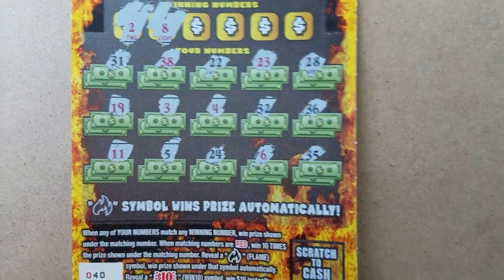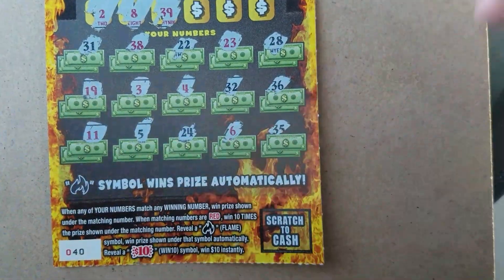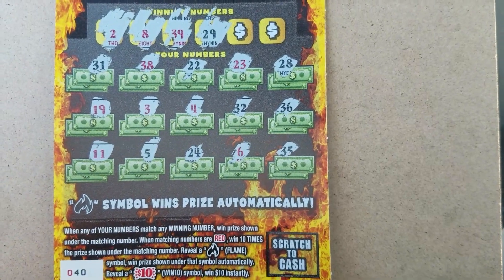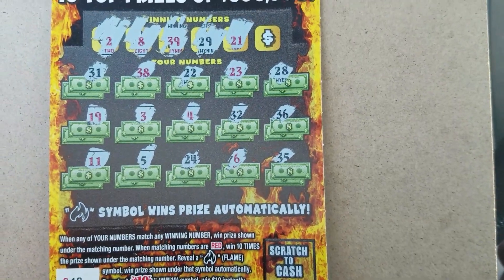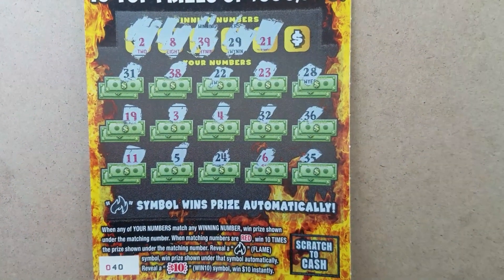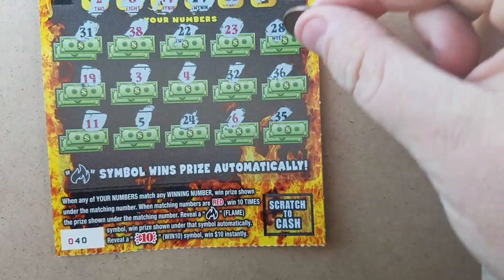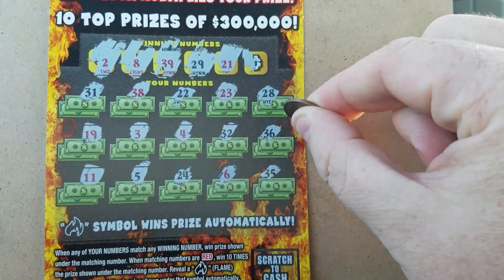With the eight — 39. We have 38. Never hit one of these match-the-reds. Never have done it, so obviously it'd be pretty cool if I did it right now, but 29. Not looking too good there, guys. I've got two spots left — I was going to buy the pot of gold, but I saw that this had the white break line, so I said, we'll take a chance. Last number here — it's a one, so that literally leaves us with two options, and because that's not red, I'm going to say that they're both going to be losers.